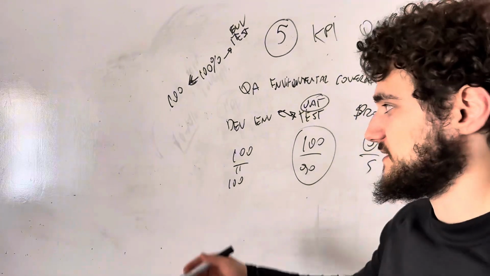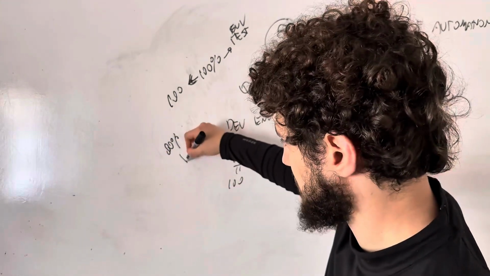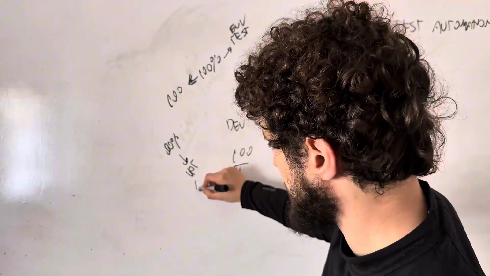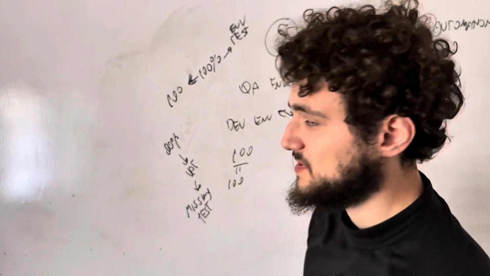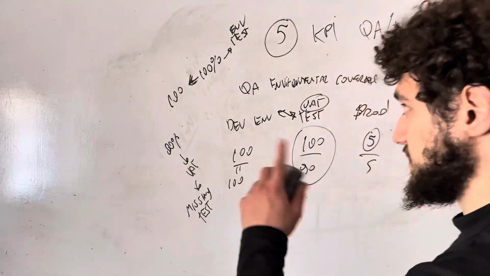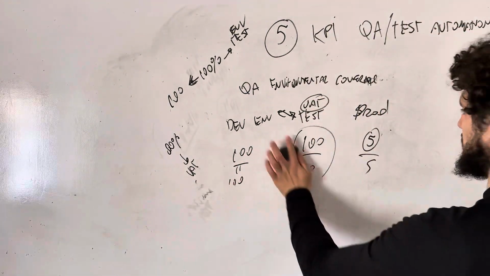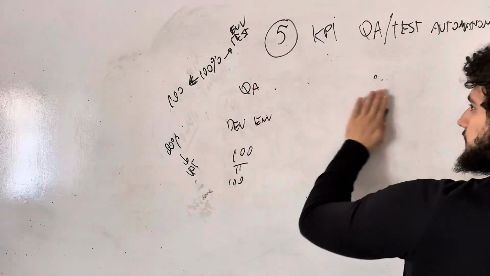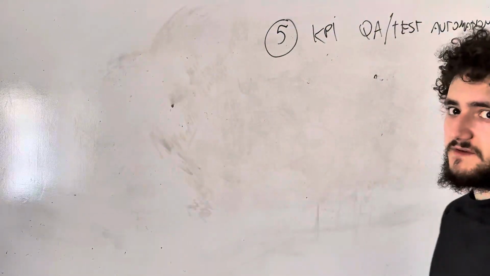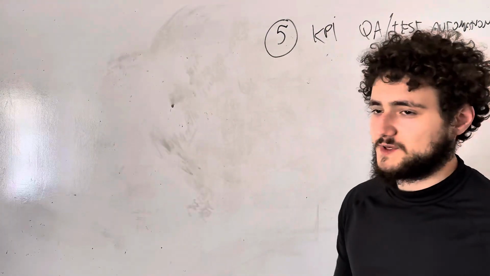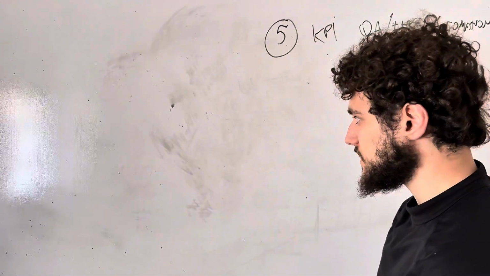Because let's say that you have the test coverage that you had previously, 80%, but actually you have some environments such as UAT where you may be missing critical tests. So this is something that is not very seen in the industry, but is very important to track. So the QA environmental coverage. And I'll try to keep the video as short as possible, but as you may see, there is a lot of information. So let's start right now with the defect leakage.